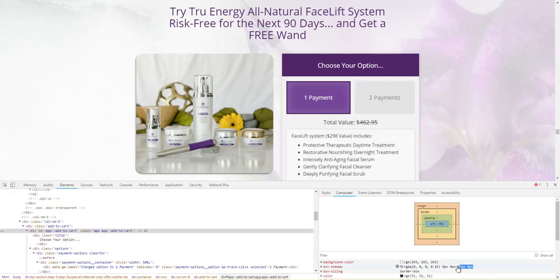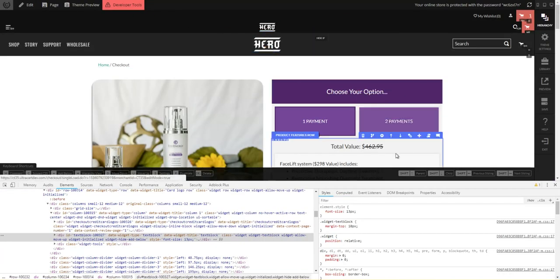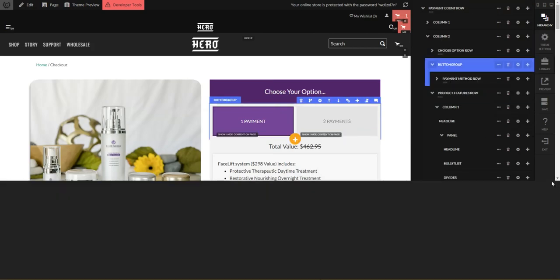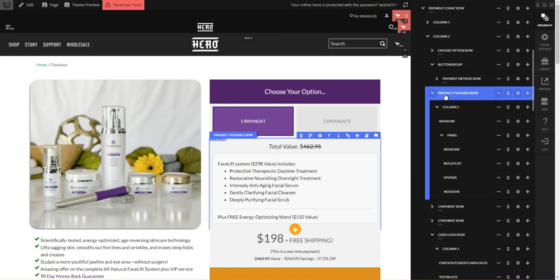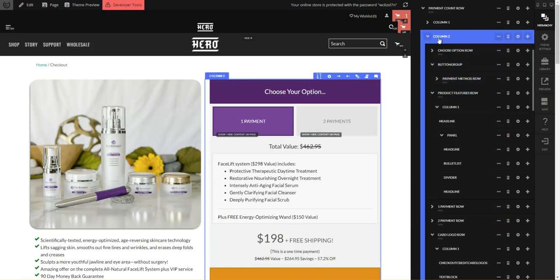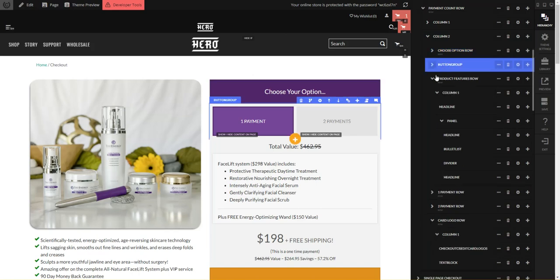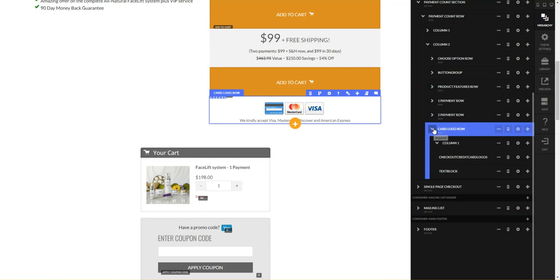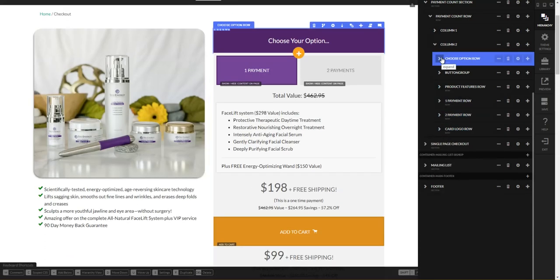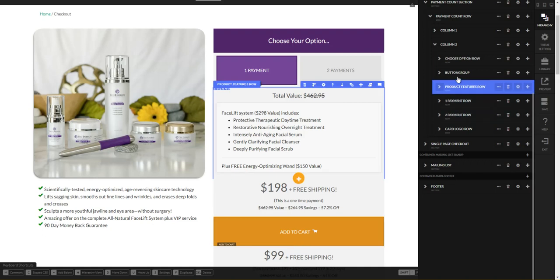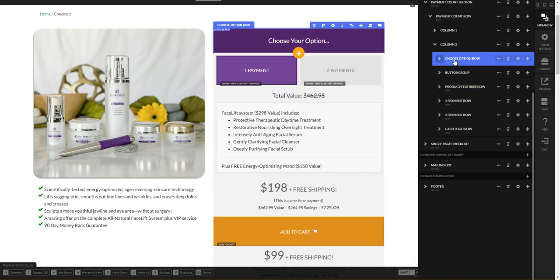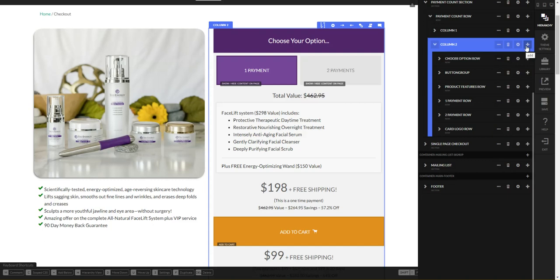Some more box shadow here. In order to get that box shadow to go cleanly around this content right here, I am going to need to introduce a new row.